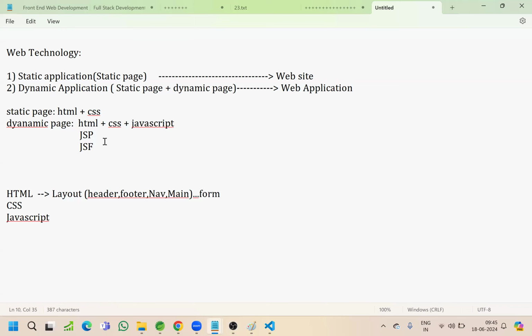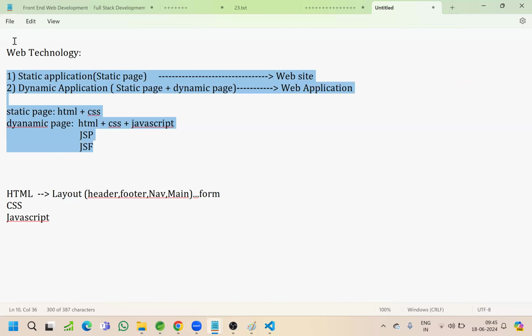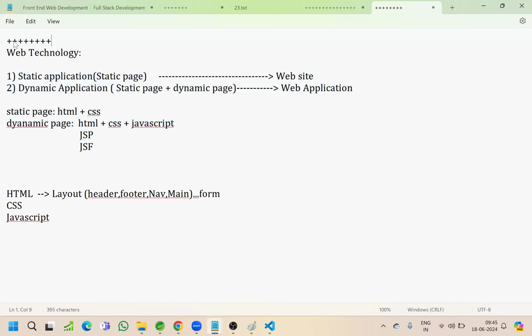So it is outdated currently. We don't use it, but we can create a dynamic page. Data will be changed under our pages, or with the help of JavaScript we can manipulate the data under our HTML and CSS, so we can create the dynamic page. So that is something about our static content and our dynamic content.